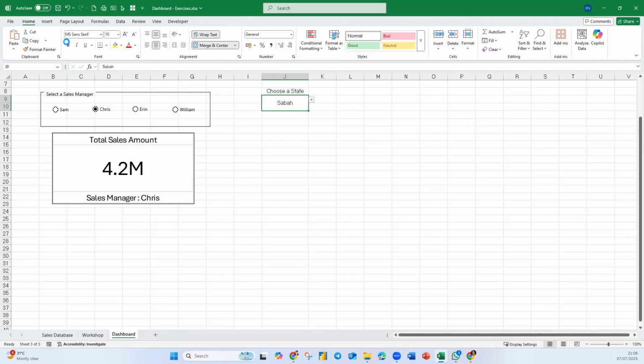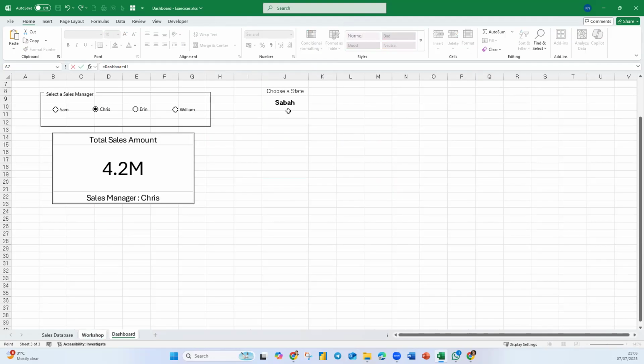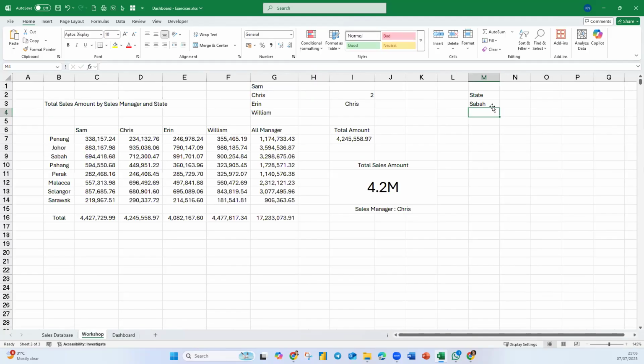Let me make it a little bit bigger and bold. So this is Sabah. So what I'm going to do is I'm going to build another item over here. Now I'm just giving you a sample. So I have that. So you notice I have chosen Sabah. So I come to this field here. I put the state. Then all I need to do is just say equals to whatever is chosen here. However, I won't be able to click inside this. If you happen to not be able to click inside there, then you have to click the cell before, then you go in. But since it's okay, now whatever is chosen there will appear here.